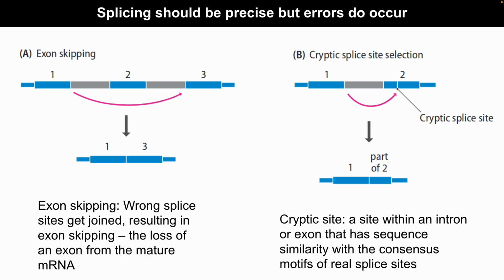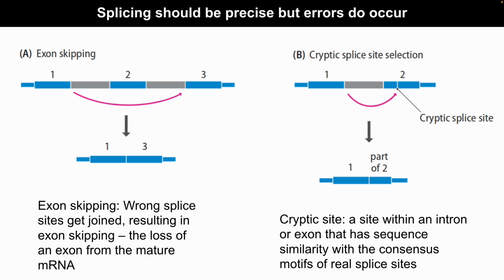Okay, so it should be precise, but of course you can have errors in the process, and broadly there are two types of errors that happen when the spliceosome machinery is trying to do its job. You can end up actually skipping an exon. For example, in this case, you should have retained exon 2, but you end up skipping it. It happens in a lot of diseases. This is broadly called exon skipping, where I have a disease just because I don't have exon 2 present in my RNA.